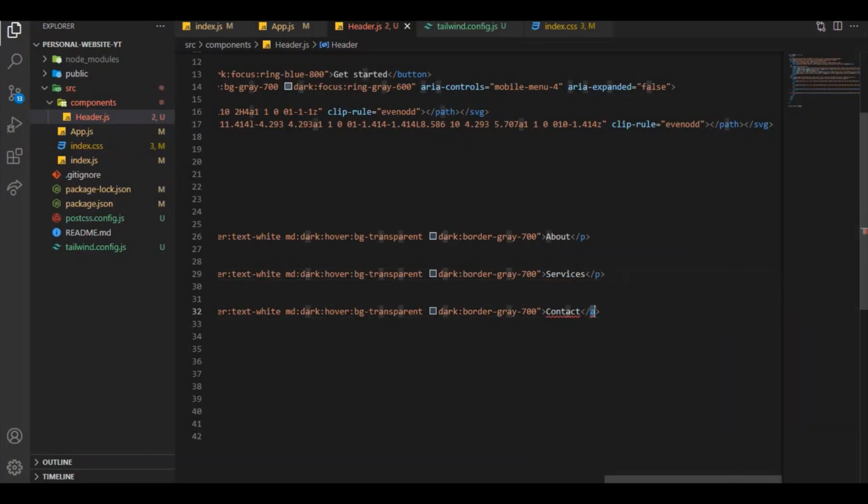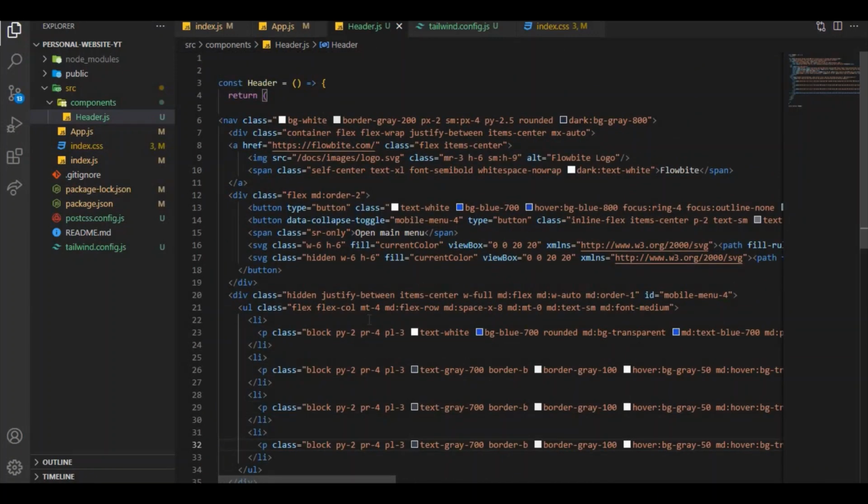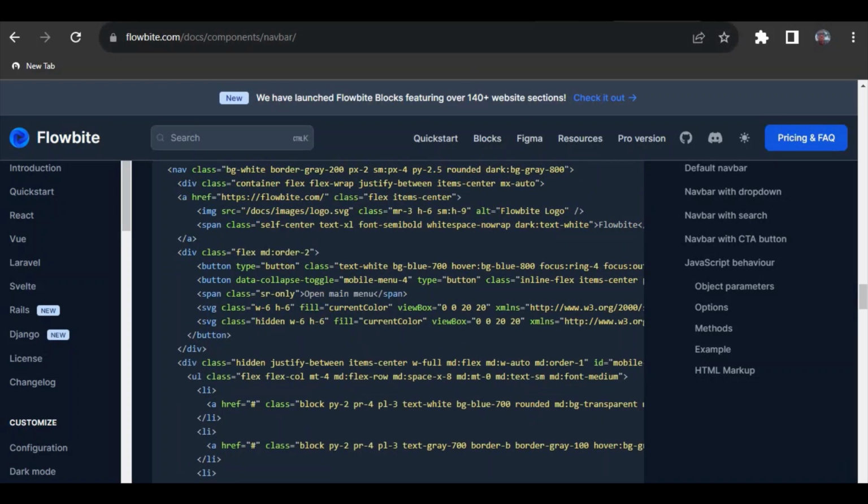Now this is a good way. You don't always have to start building from scratch, even though it's good to do so. If you want to quickly get started, it's advisable to use already built components and customize them to your liking, so that you become a lot more efficient and productive, and you build projects very quickly. Okay, so let's see what we have in our app now.